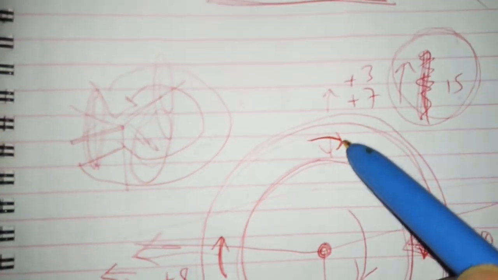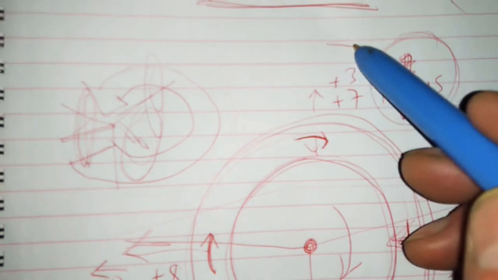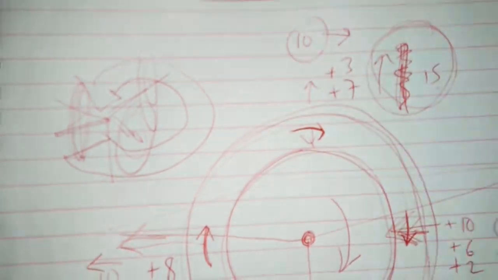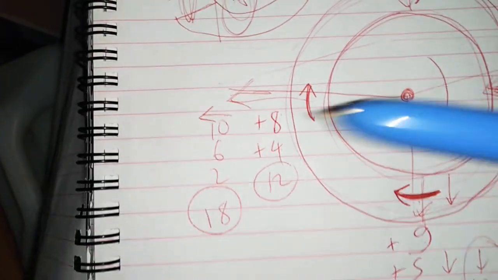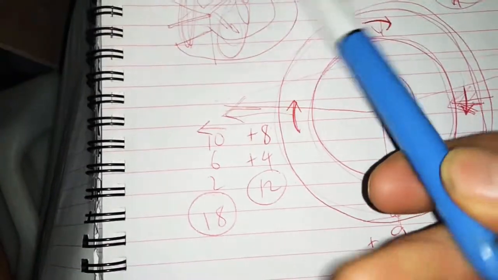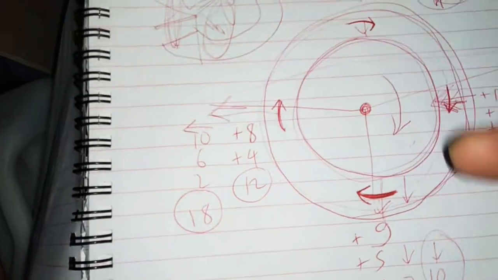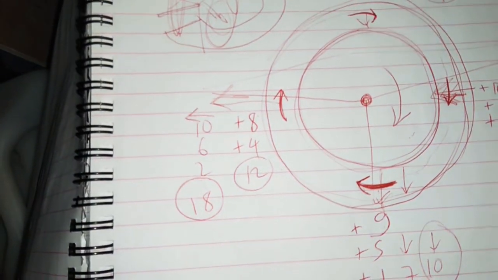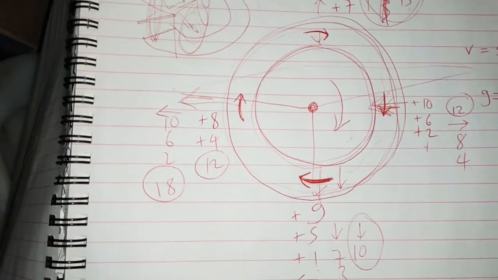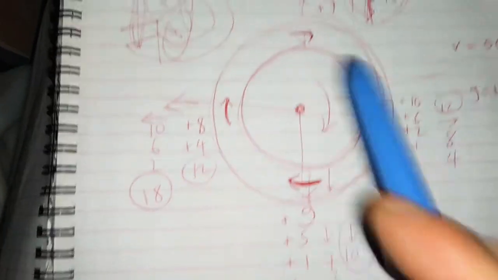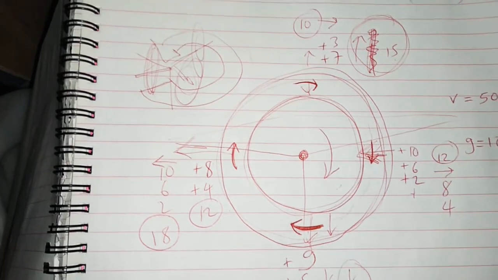When we get to here, we've only got 10 taking it in this direction. So you see the biggest one is here. This is our biggest number, and that's going to make your gyroscope rotate that way. Now these numbers are not obviously exact and accurate, but the more times you go around with it, the more you're going to get an accurate amount.